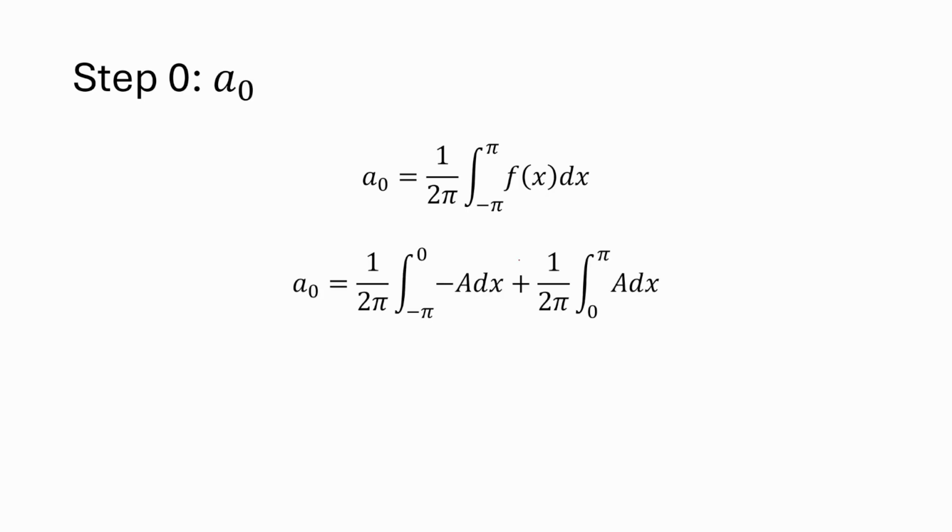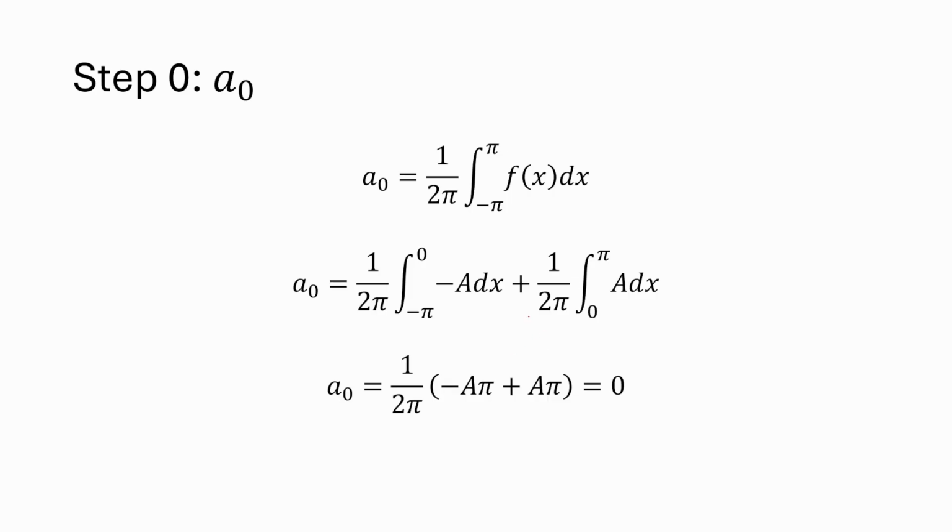Okay, first we're going to find the constant term. So we have an integral. We're going to plug in our function. And what I've done here is to put in the value for the function, splitting up the integral into 2 parts. This is also really common practice in these sorts of problems, is that your function might be defined piecewise. And so you'll have one integral over each piece of the function. In this case, I have my negative piece and my positive piece. Great.